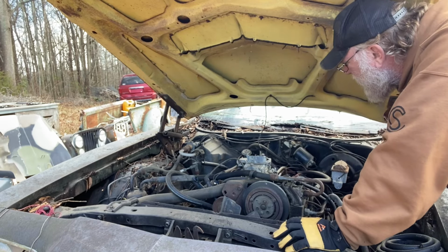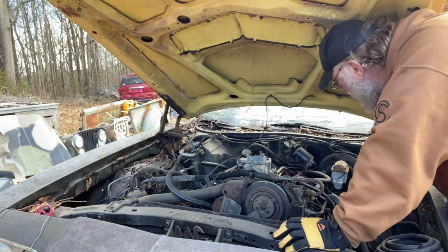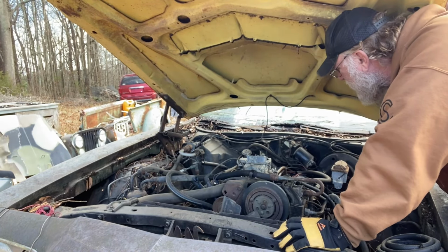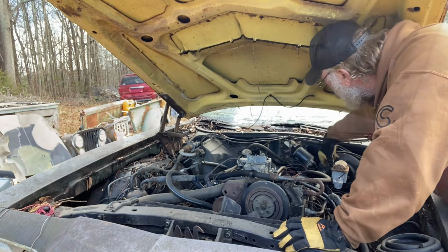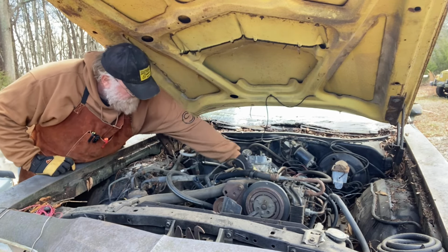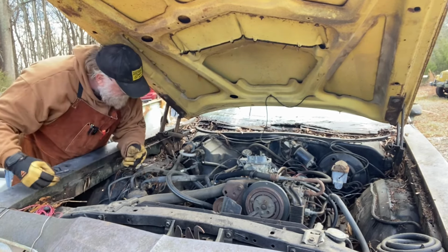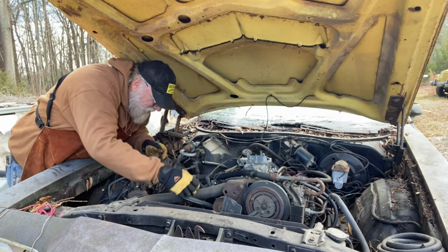I'm gonna go ahead and try to get this fuel line disconnected and pull this carburetor off. Wires all seem still to be good. Does seem to have a spacer on it. Full of oil.